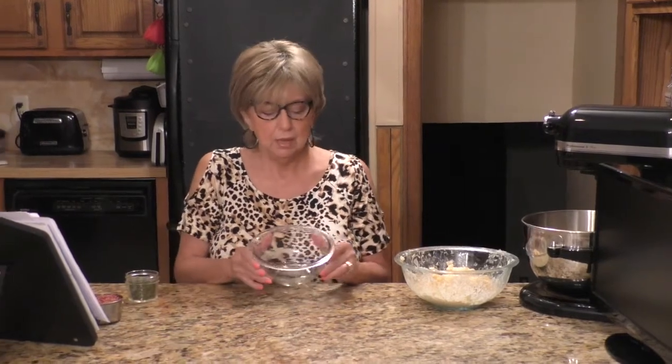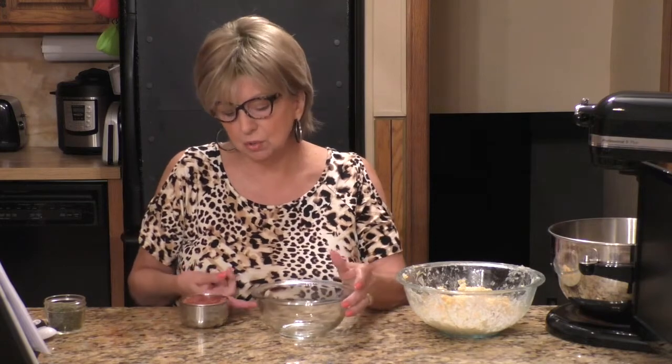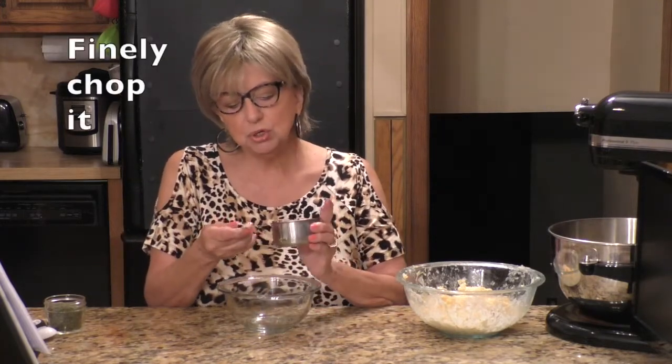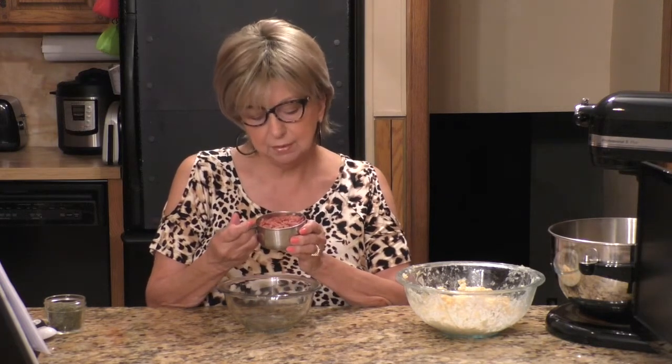Next thing I'm going to do is take a smaller bowl. And what I did is I cooked about maybe 1 pound of bacon. And after I cooked it all and drained it, I chopped it up, because what you're going to need is 1 cup of chopped bacon.